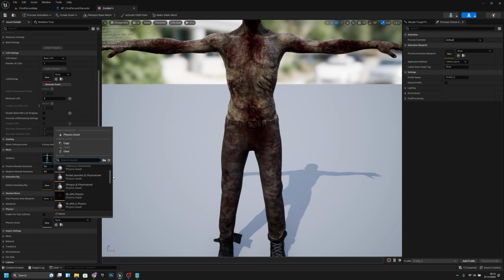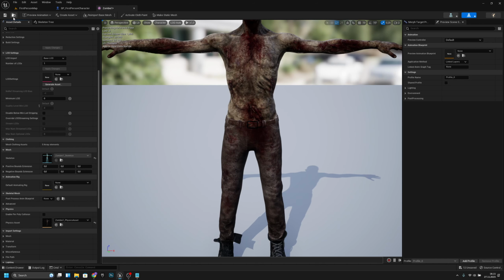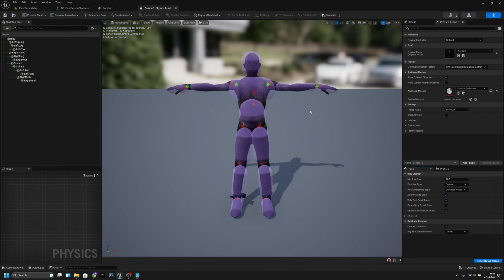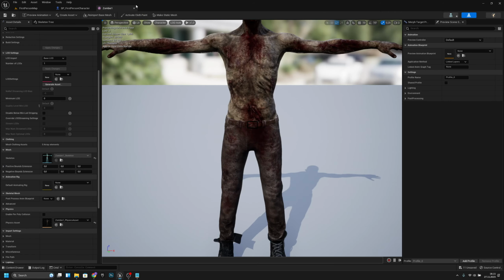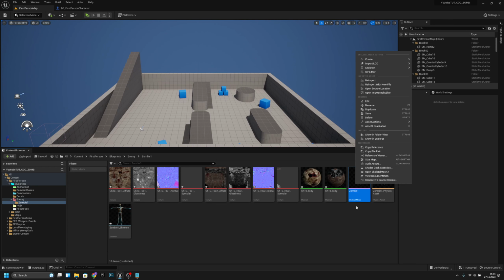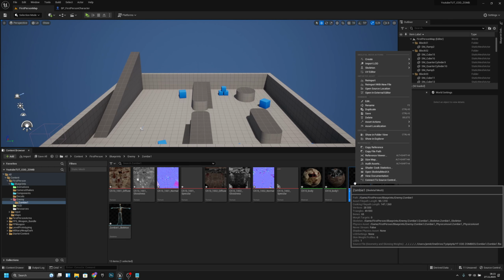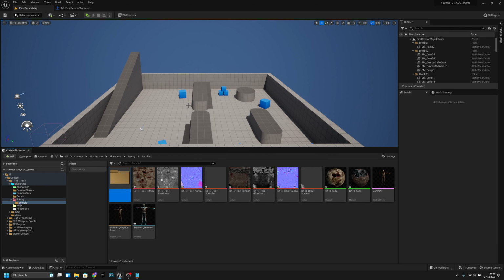Now you want to search your Zombie 1 physics asset, this one. Okay, save. Now we can click from here and check if it works. Yeah, everything works. Now it shouldn't say not assigned anymore. Yeah, it's working.